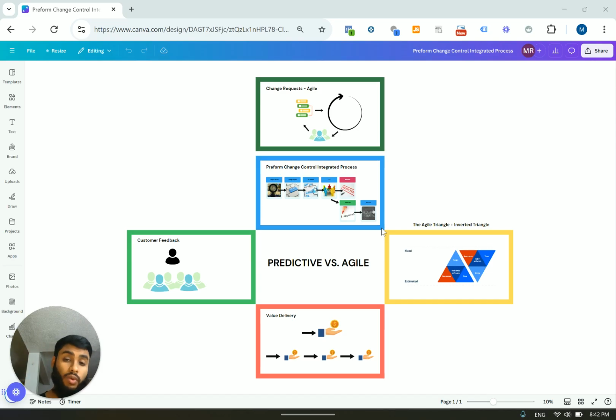And in this video, we're going to look at a very hot topic for the PMP exam. That is telling the difference between an agile project and a predictive project. This is essential for you to understand because your answer will depend a lot of the times on what project you are dealing with. Okay, there are four main differences that I've listed out in this quick presentation. We're going to dive into it soon.